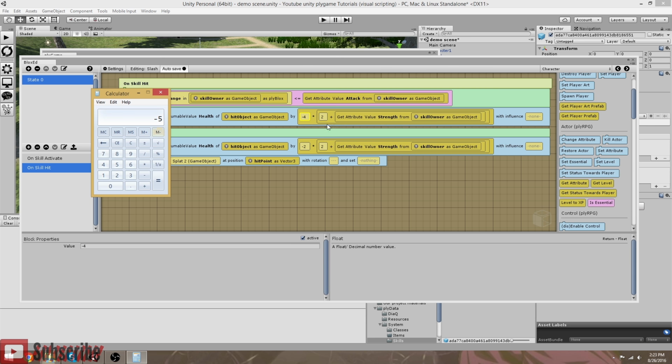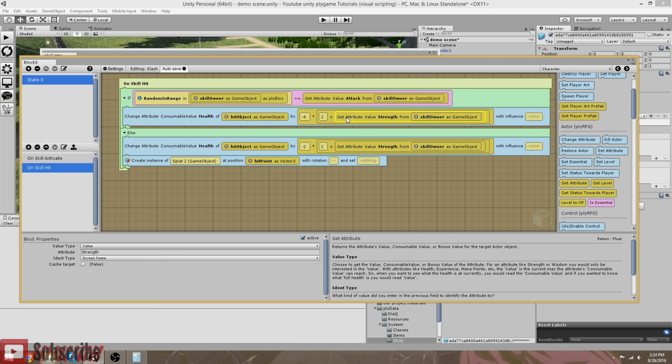So basically what's going to happen is when we add to this number, it'll lower this, making its number a little bit more even. You could be using it other ways, but then you'd be getting a pretty large number in the end. See, if I do -4 times 2, and then let's say we have 50 strength, so plus 50 equals 42.